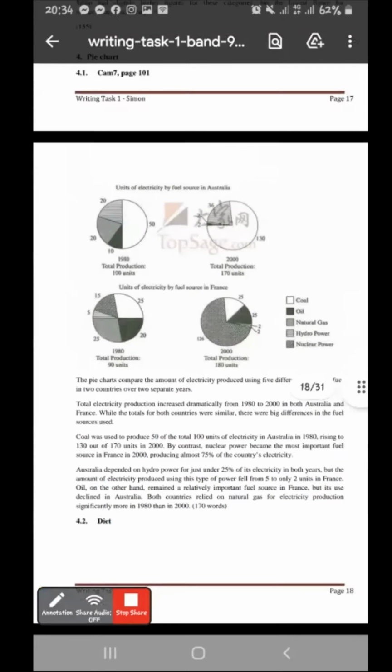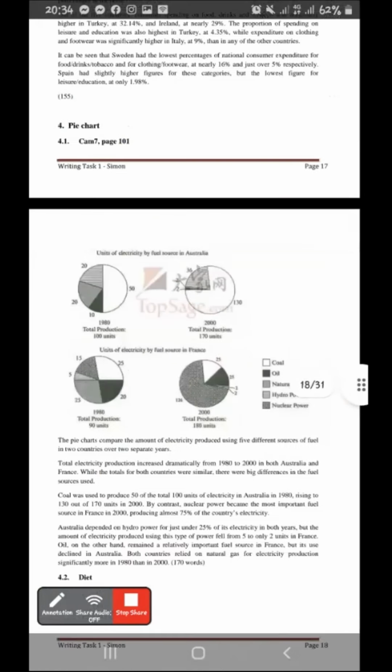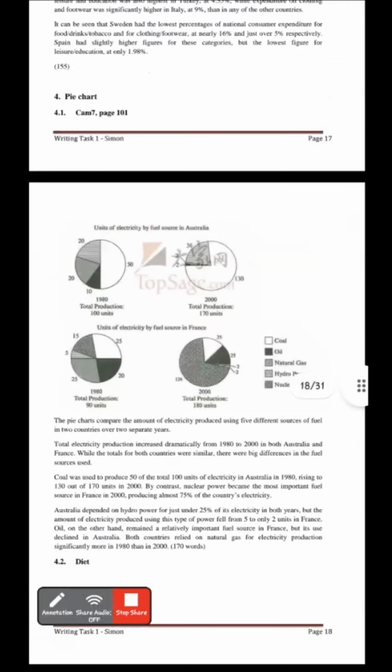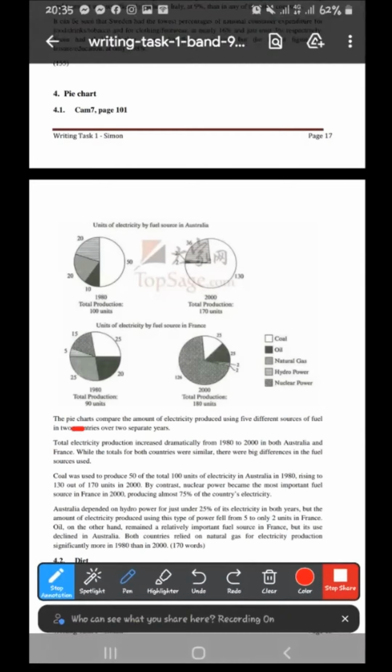Now, let's go into intro and get to know what they're talking about. The intro, okay. The intro, since it's a pie chart, you would start with the pie chart. Notice that there will be lots of information in the question. You can easily paraphrase it. Here, the pie charts actually, not chart. There's not only one chart, there are more than 2 charts, called pie charts in plural. So the pie charts compare, you have to be careful about the grammar. You don't say compares, because it's more than one, so it's compare.